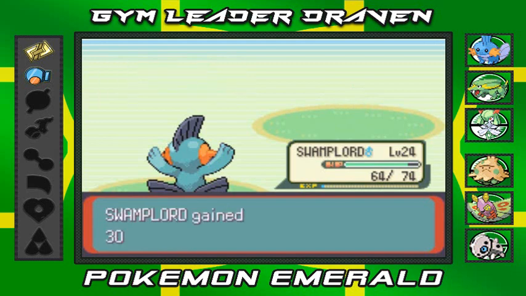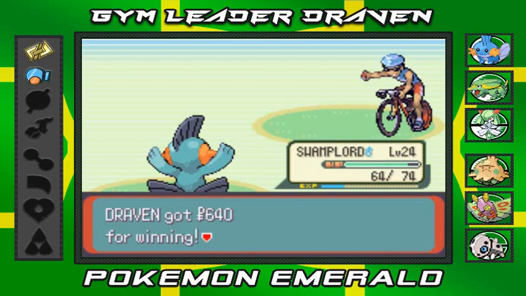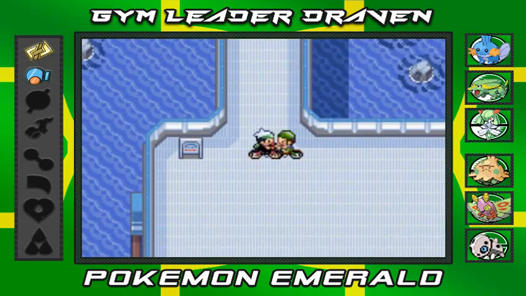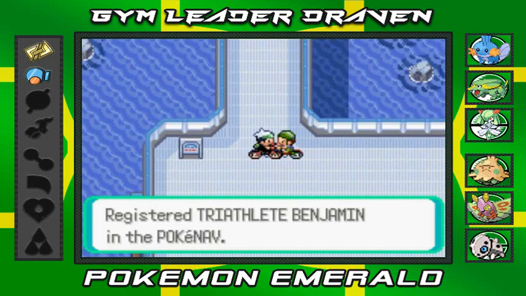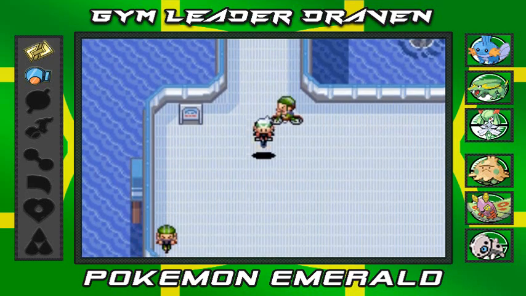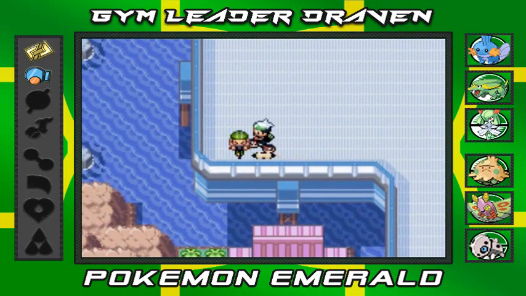Yeah. That's right. And that's another victory for us right there. Okay. Alrighty. And he's gonna give us his number as well, so that's cool. We're getting phone numbers. Good thing is they're not that annoying, I guess, like Johto and all that stuff. Now, this guy, does he want to battle us?